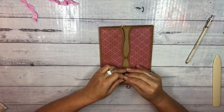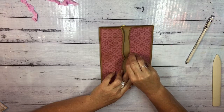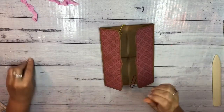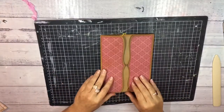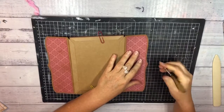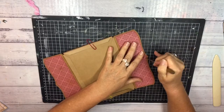I'm just going to turn it around, sorry, because I can't see from the other way. And I think maybe about there. Yeah, and I'll press on there to put little prong marks. Got one there and one there. Right, I think that'll be okay. So I'll get out my mat again and my awl. I'll flip that over and I'll grab my awl and I'm just going to poke a hole. I don't want to use my punch because I think the hole might be too big with the punch, and so I thought I'd just use this awl.